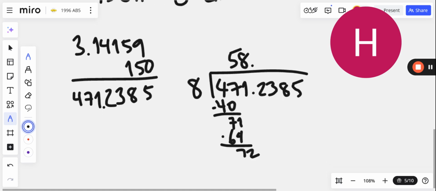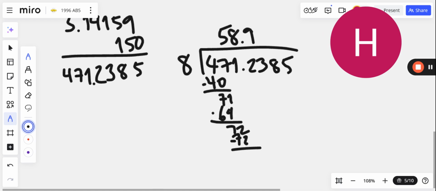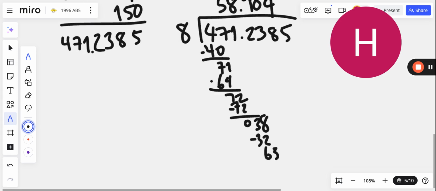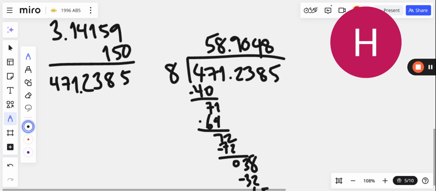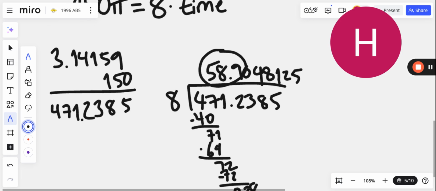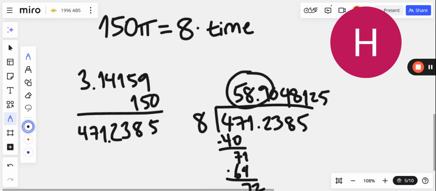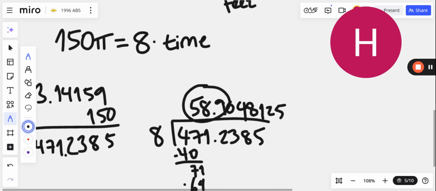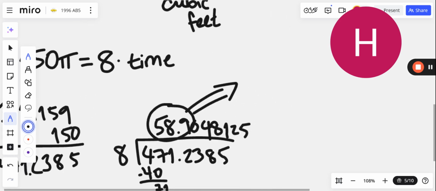64, 72, that's a nice one. 9, so we get 72. This is 0. That's a 3, which means 0, then an 8, so a 4. Then a 6, 5, so that's going to be 8. And then 1, 2, 5. So to the nearest minute, I guess we didn't have to even go that far. I'm sure if we would have used like 3.14, probably would have been fine. But, you know, just to make sure. So this is going to say about 59 minutes.